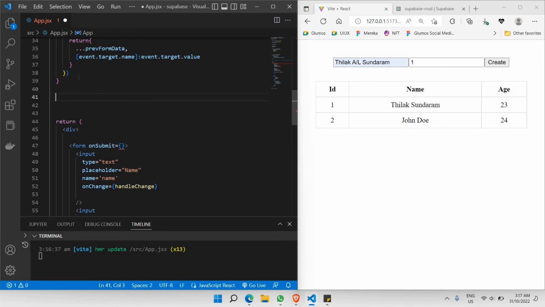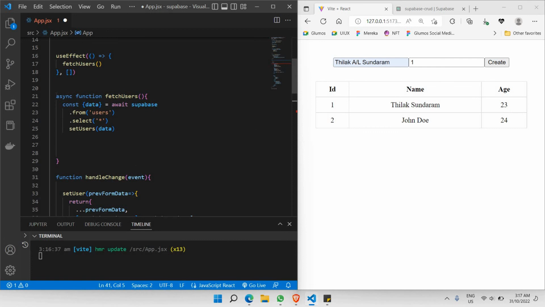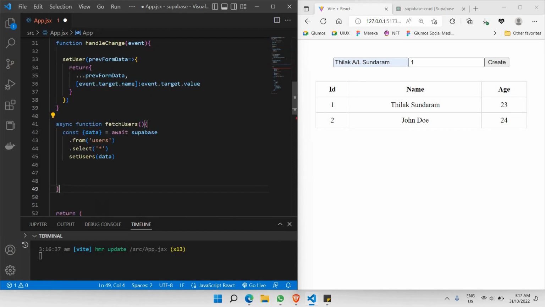This function is going to be exactly like async function fetch users, but in this case it's going to be a bit different. So I'm just going to copy whatever I put here, and it's going to say async function. Instead of fetch users, I'm just going to say post or create user. So I'll go here and remove this, and as you can see, you have some data here, but we won't be needing any of this for now.